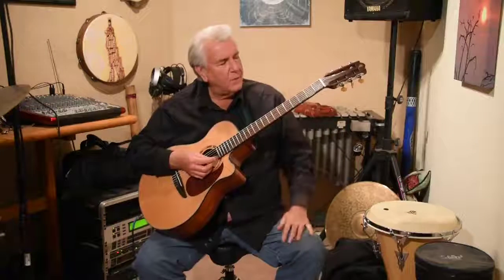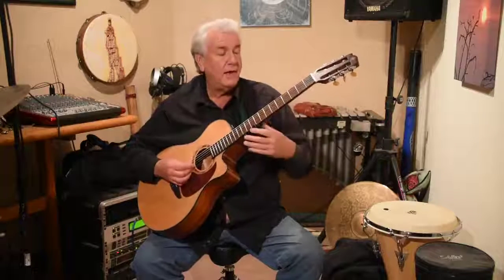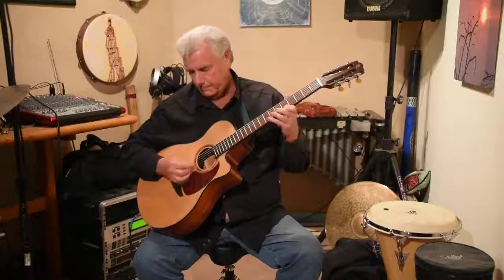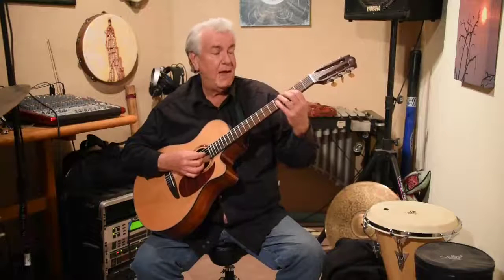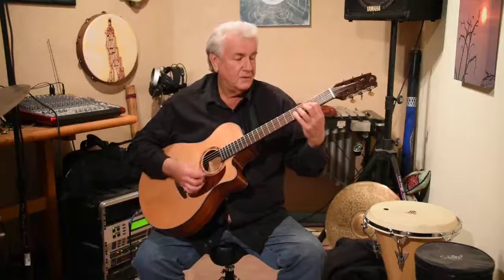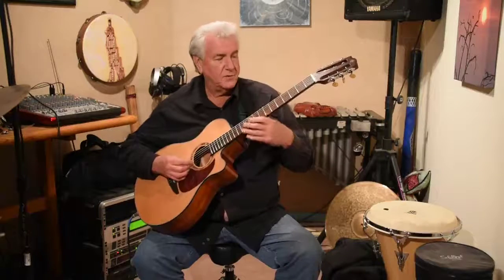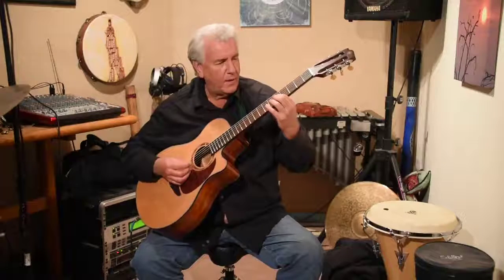So I'm going to take that north. I'm going to go up in here, play the same kind of line, but I'm going to do it in the key of F. Well, this change would be F major to G major. Here's the line into G major. You can hear the resolution.